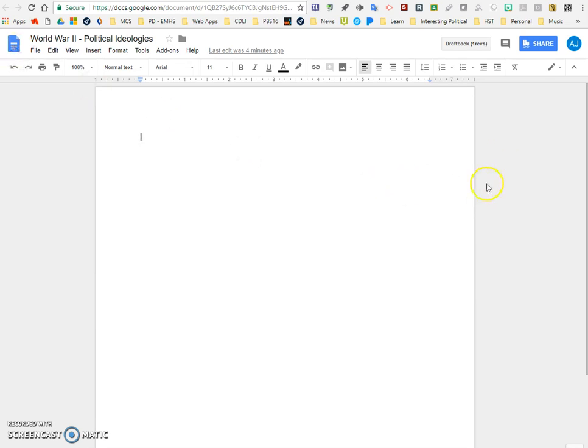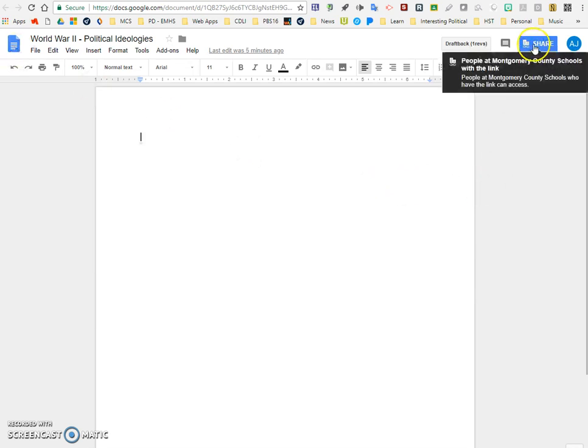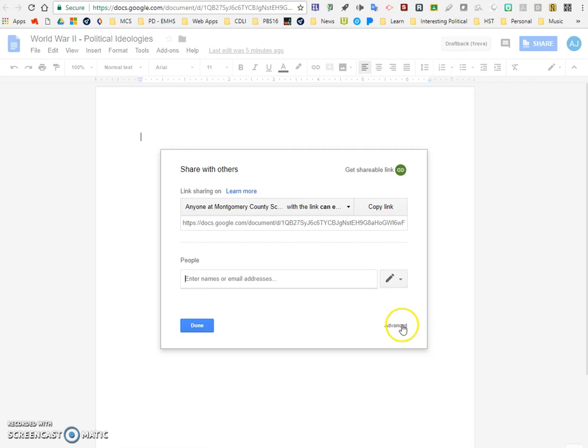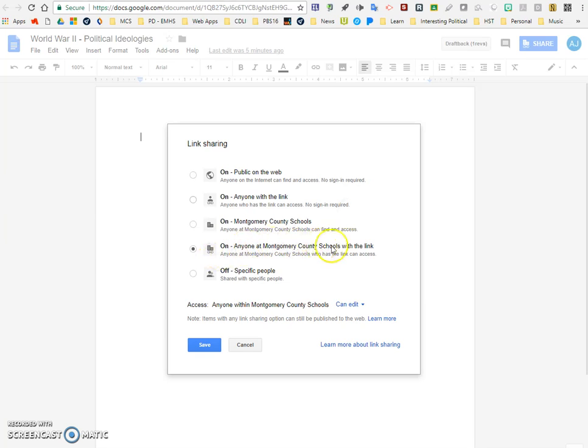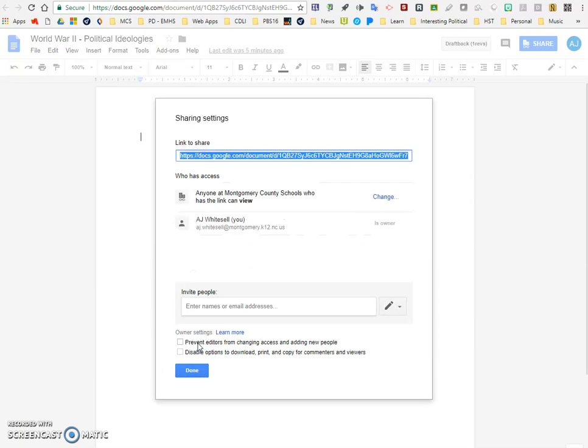The other way that you can get this due date in kind of a backhanded way is once you set the date, and once that date gets here, say it's on May 14th at 3 o'clock p.m., I'm going to come back into this document, click share, and I'm going to change this to anyone at Montgomery County Schools with the link has access to view. That way, you can go in there and make comments. The students can go in there and see the comments, and you can hit save. This will also help you if a student tells you that they don't think they deserve the grade that they got, you can go in there and have comments that explain that for them.